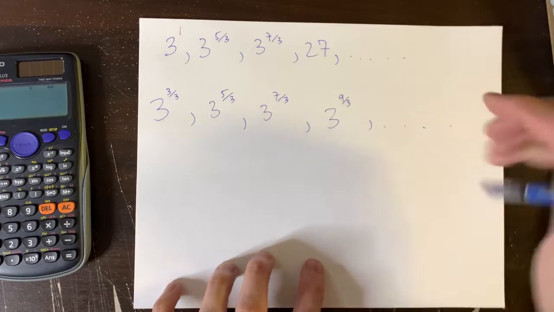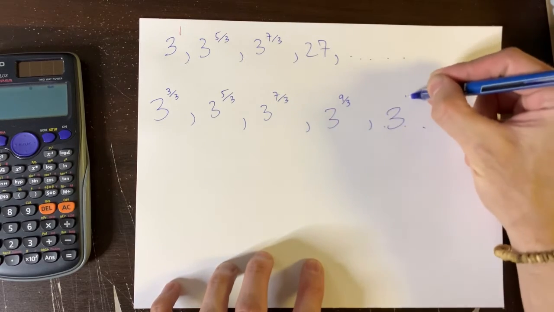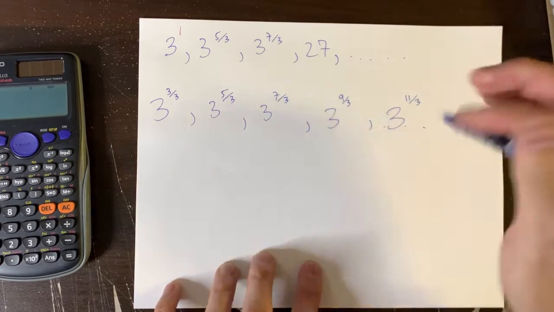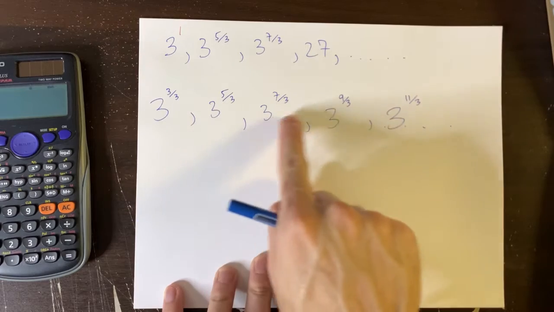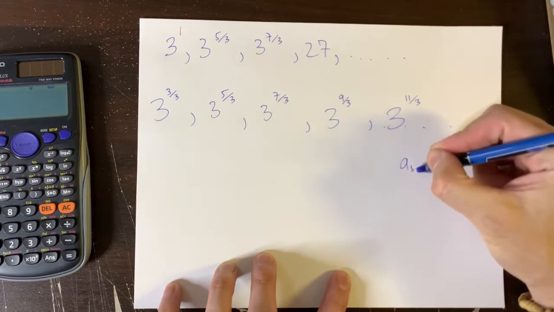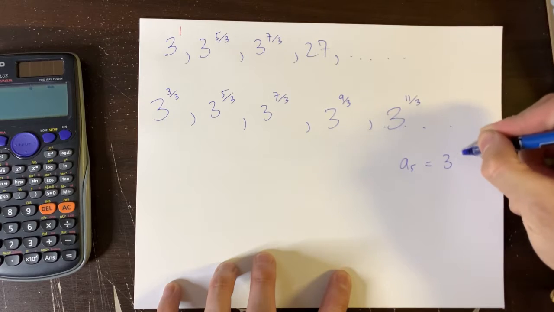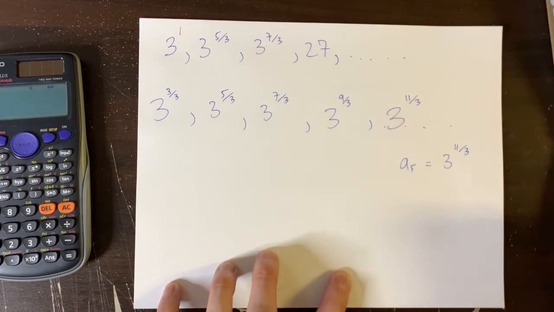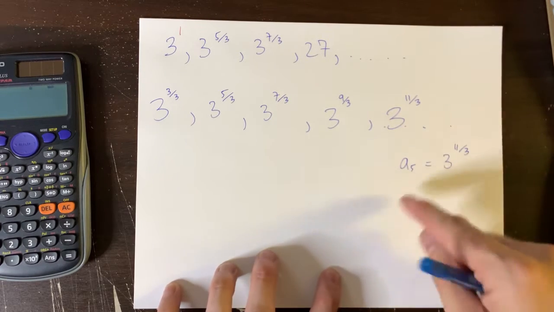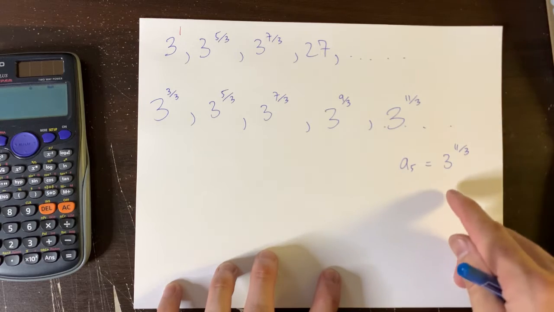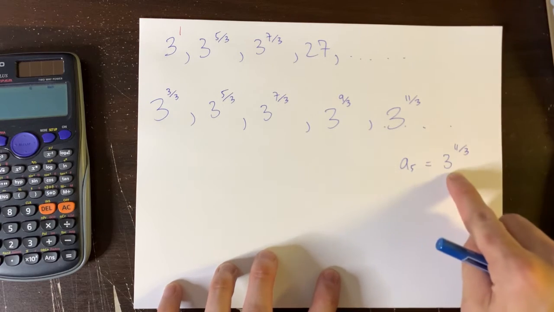So can you tell me the next piece? Well, for sure, it's going to be 3 to the power of 11 over 3. And that's good because the first, second, third, fourth, they wanted the fifth term. So straight away, you can tell them that the fifth term is 3 to the power of 11 thirds. This can be presented in many different ways, but this is appropriate because this is correct.